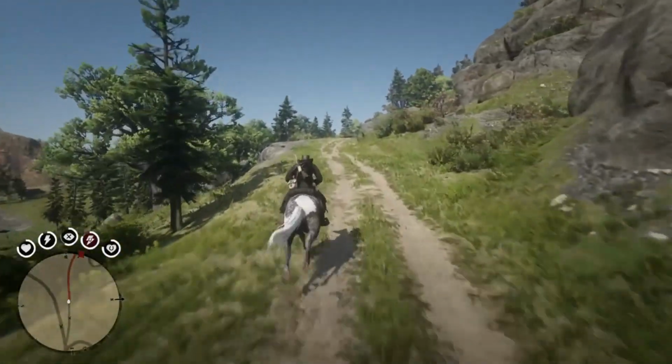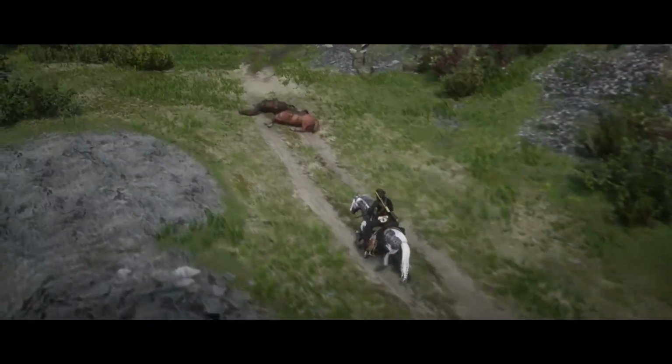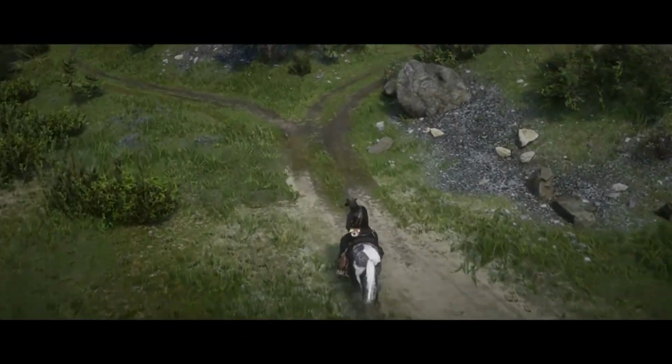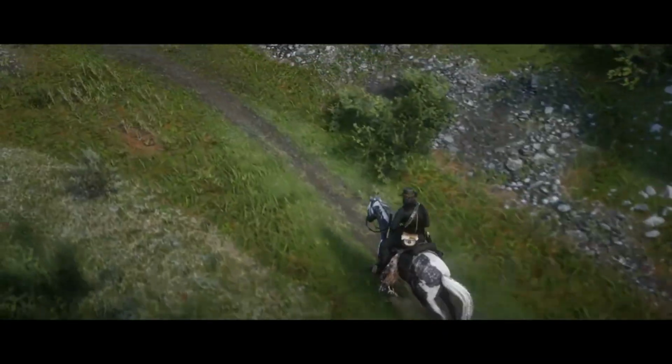One of the cool things is you'll actually get bonding levels for doing that as well. But you also don't have to hold down A. A lot of people think that when you're in the cinematic camera and your horse is moving, you have to hold down A for the entire time. That's not actually the case.